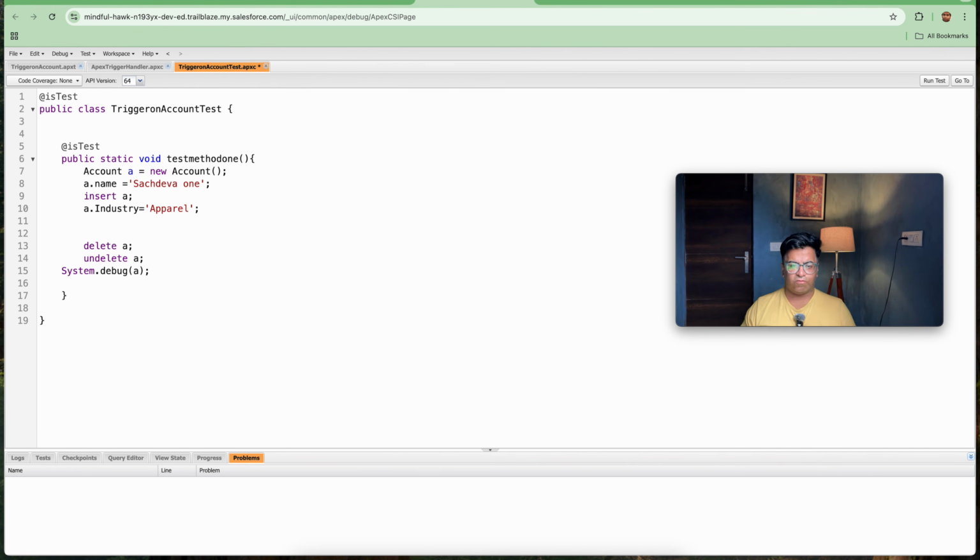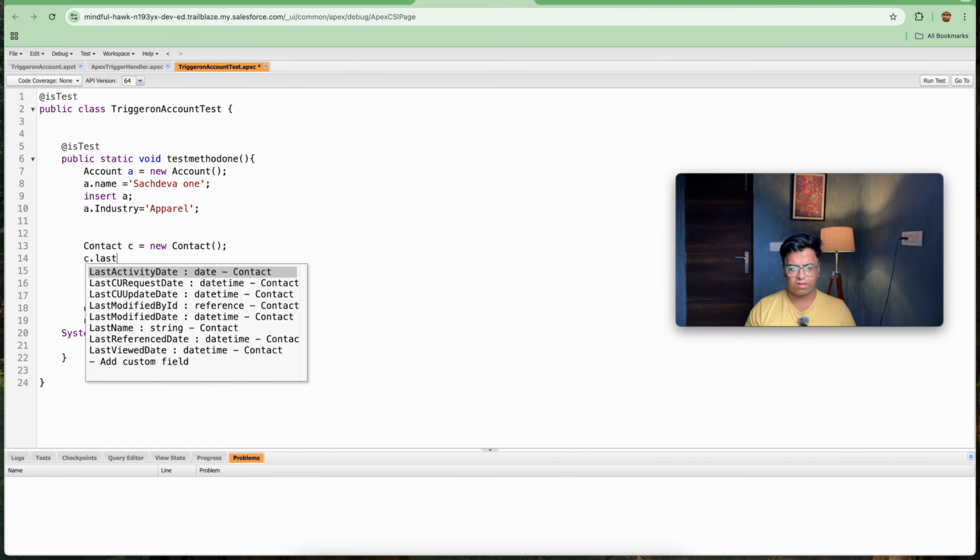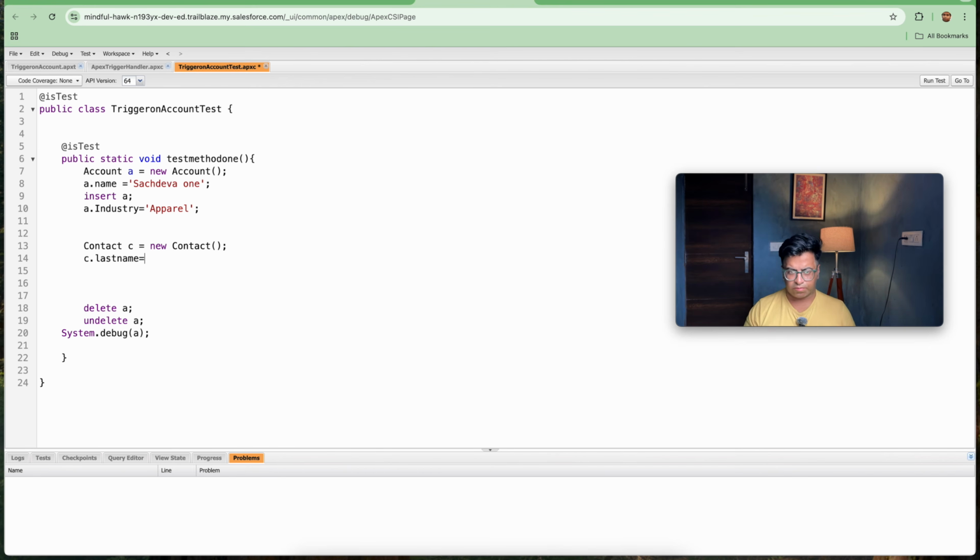Also one more thing that we need to take care here is after it we will be creating a contact as well. Contact A is equal to new contact, because further the things will get updated on contact. So instead of A, we will be keeping C, and C dot last name is equal to BW, like we have created earlier.